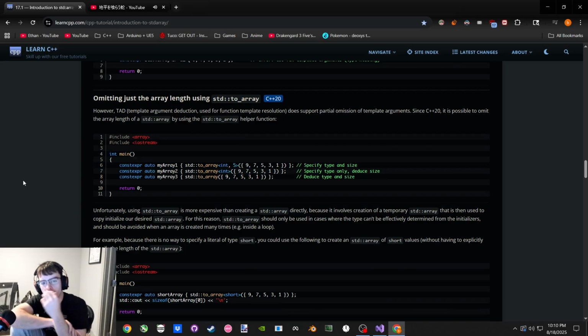to_array is more expensive than just creating a std::array because we're creating a temporary and then copying it over. Exactly. Makes sense. Because we're initializing the values once and then another. And it seems like it wouldn't be more expensive, right, if we were using move semantics, but I guess it's not. It would be cool if we didn't use copy semantics, we instead just use move semantics to move the values to be under the std::array.